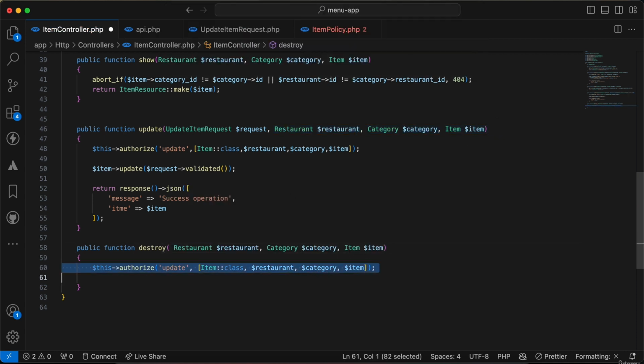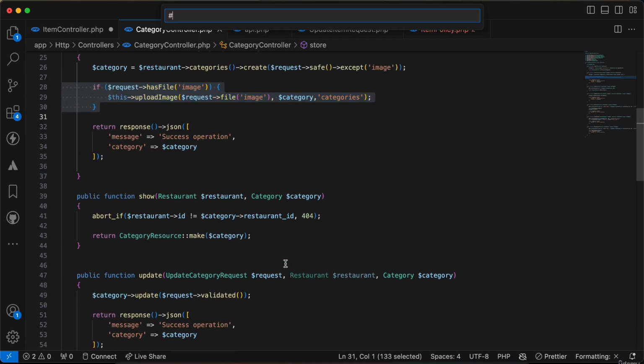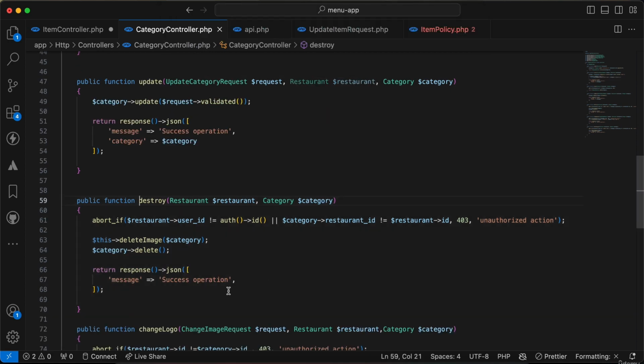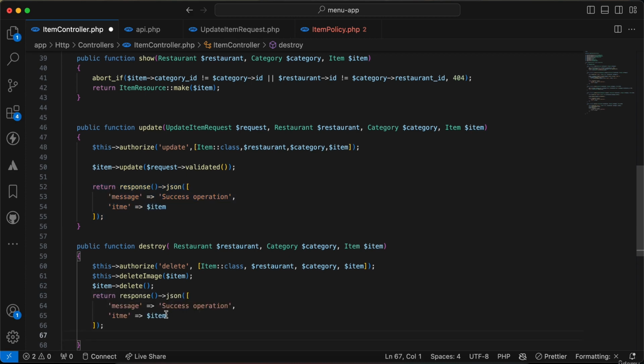That's great. And instead of update, it will be delete. And first I want to delete images like what we did in the category controller in the destroy endpoint. I will delete the images if they exist, and I will pass item and item, right? And same operation, return success operation, and without item because it has been deleted.